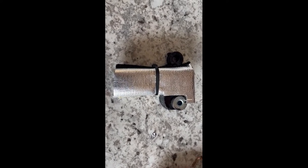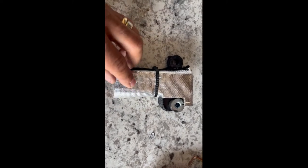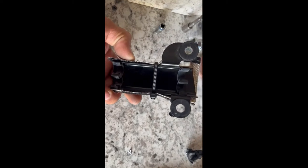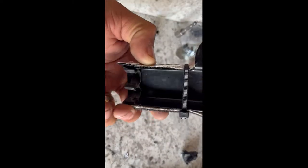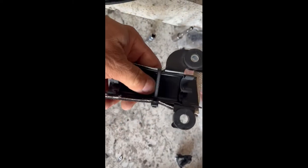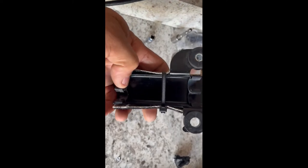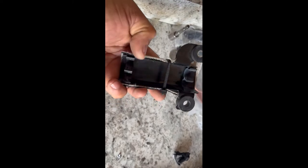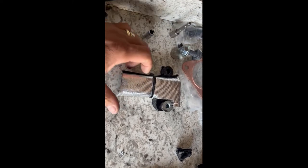This is the best that I can come up with. I just placed one tie strap there, but once I install this piece back and put the fuel lines through here, make sure they all go back in their clip. I'm gonna try to put another tie strap to a hole around here, right here.